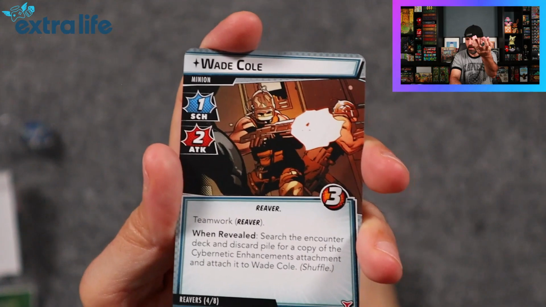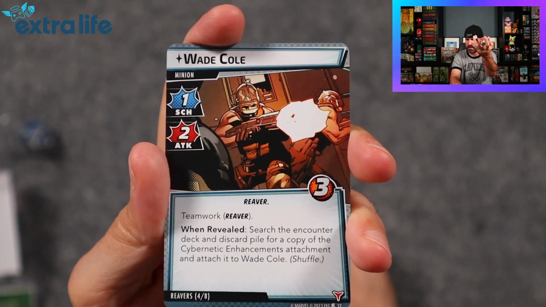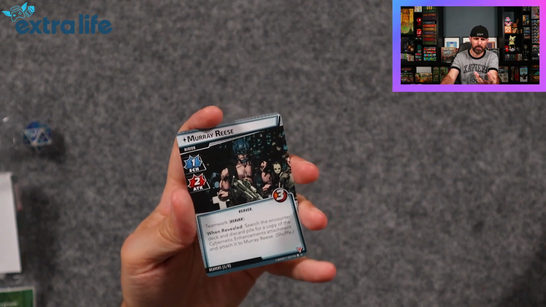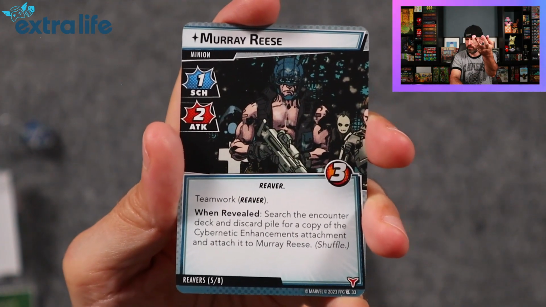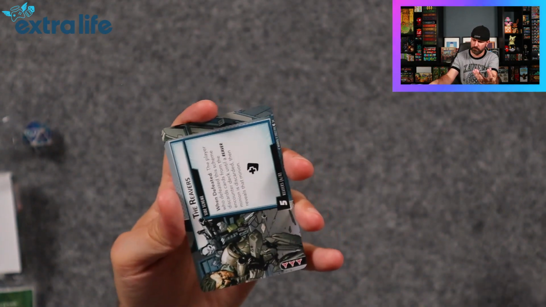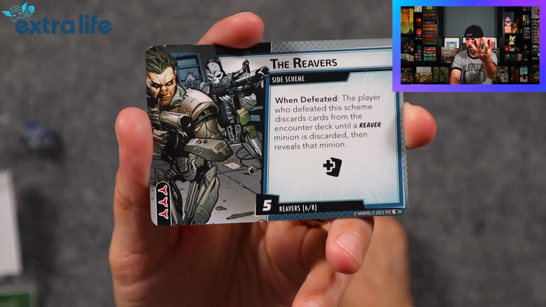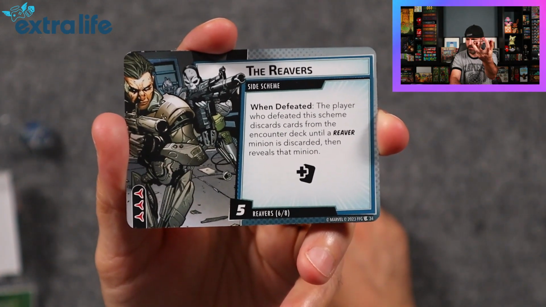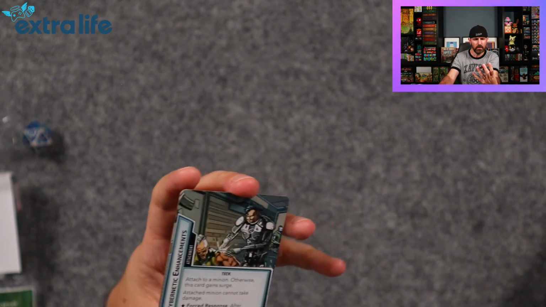Wade Cole, 1/2, Teamwork Reaver. When revealed, search the encounter deck and discard pile for a copy of the Cybernetic Enhancement attachment. Attach it to Wade and shuffle. Murray Reese, 1/2, Reaver, Teamwork Reaver. When revealed, search the encounter deck and discard pile for a copy of the Cybernetic Enhancement and attach it to him as well. Shuffle. The Reaver's Side Scheme. When defeated, the player who defeated this scheme discards cards from the encounter deck until a Reaver minion is discarded, then reveals that minion. And then, of course, an extra card for the villain.